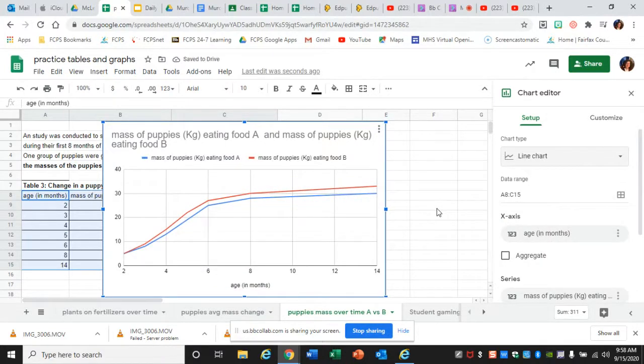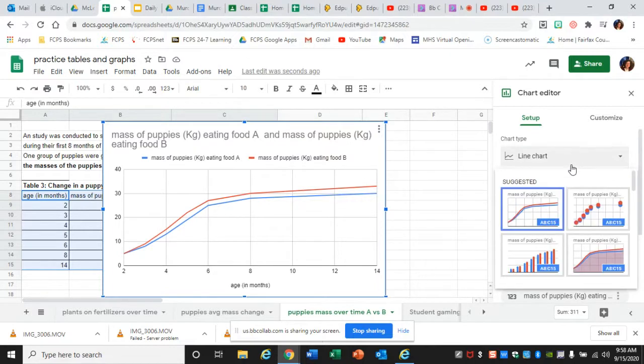All right. So what do you think? Let's look at the three choices that I think I would go with here. Do you think that you would want to keep this a line graph, or would you want to do a bar graph, or is this better as a scatter plot? Why don't you chat to us which one you think is the best? You have something changing over time here, a mass changing over time: line, bar, scatter. Ooh. Everybody said line. Oh, you guys are awesome. You guys are so smart.